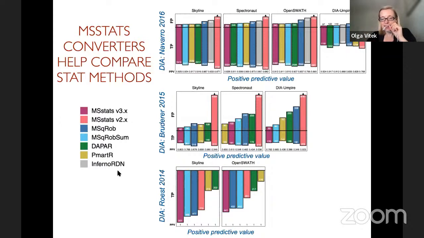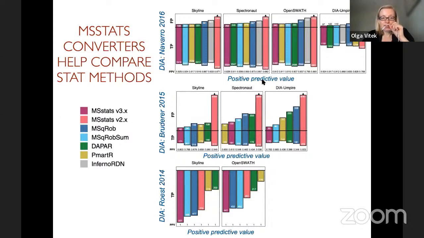And let me actually advertise right away. The day after tomorrow, we'll have a discussion of all these repositories and how we can work with historical quantitative data. But for now, I can just say that it allows us to compare the MSstats strategy also with strategies by other statistical analysis methods in terms of various techniques.